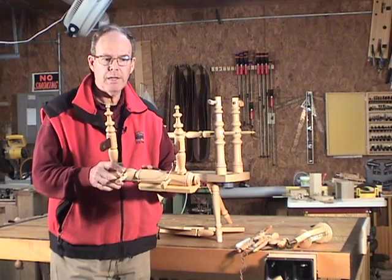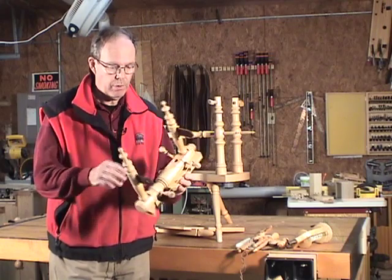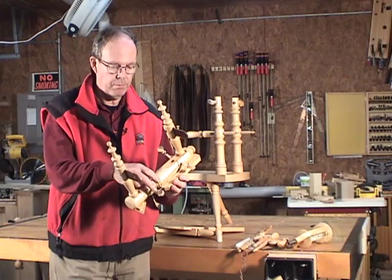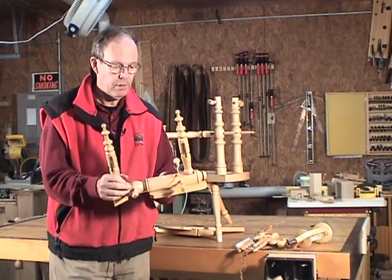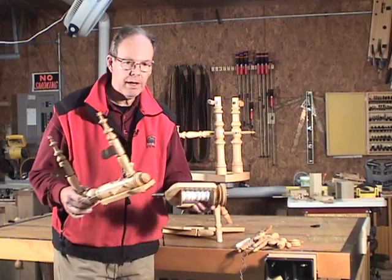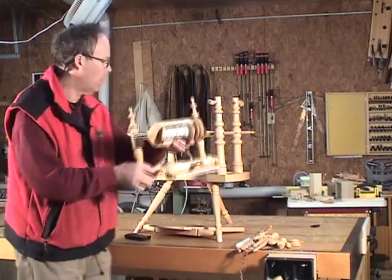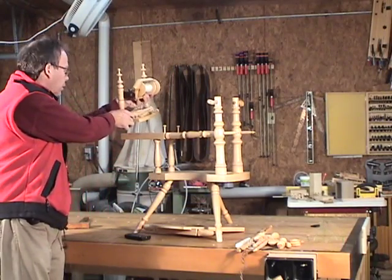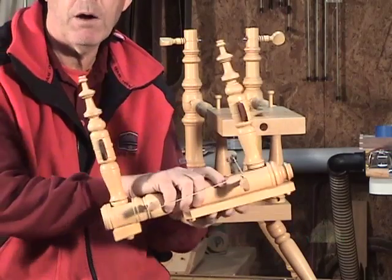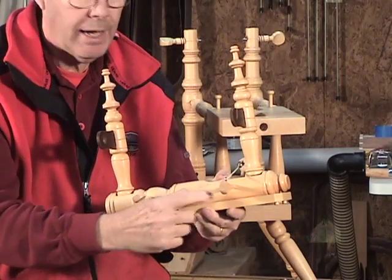You have a base piece, a front and rear maiden, and we have this set up so the optional Scotch tension brake band is installed here. This unit, in conjunction with your flyer and bobbin and whirl, are going to sit up on the back part of the table here. Let me note here that the alignment of this rounded part of the mother of all is slightly at an angle.